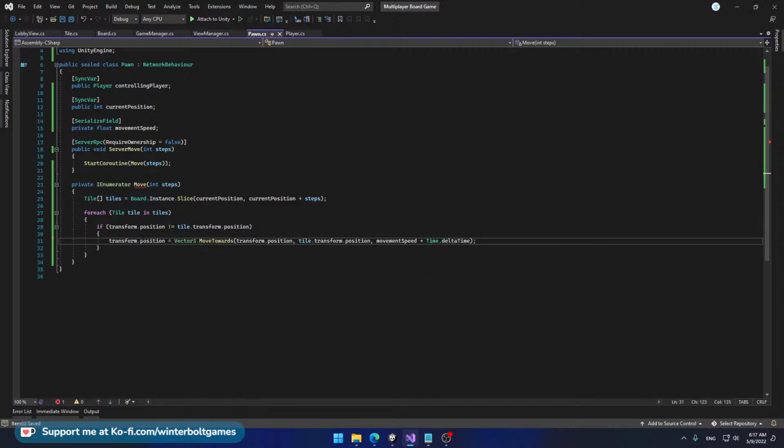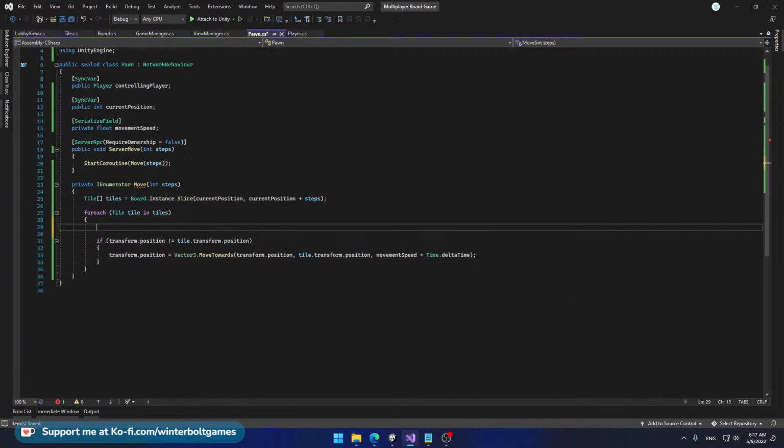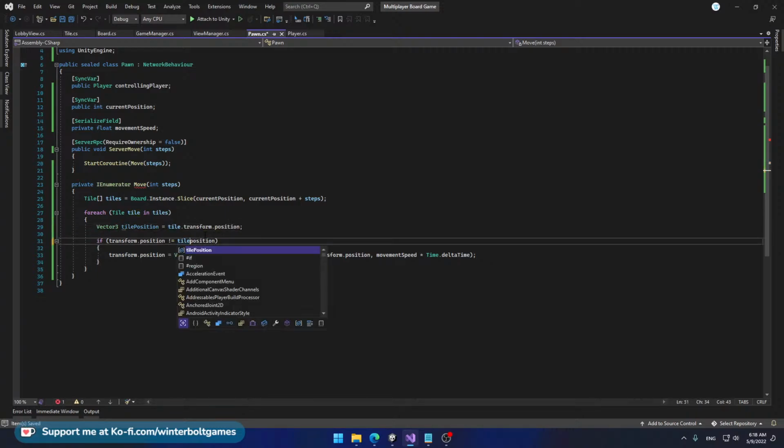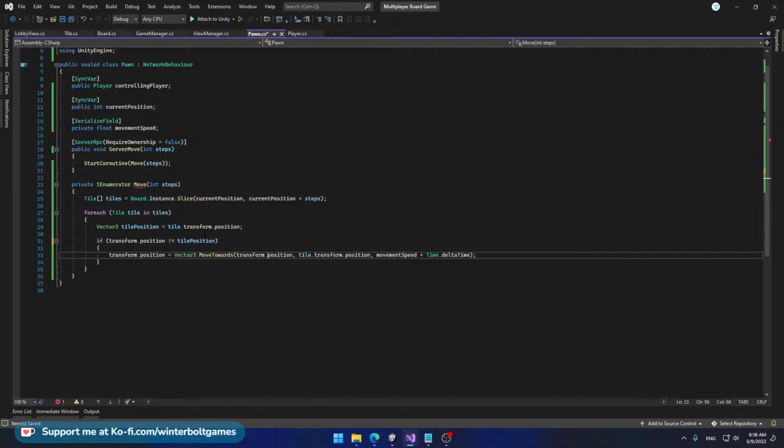Okay, and let's actually cache the position of the tile. So Vector3 tile position equals tile dot transform dot position. Let's do the same here. And that's it, okay?